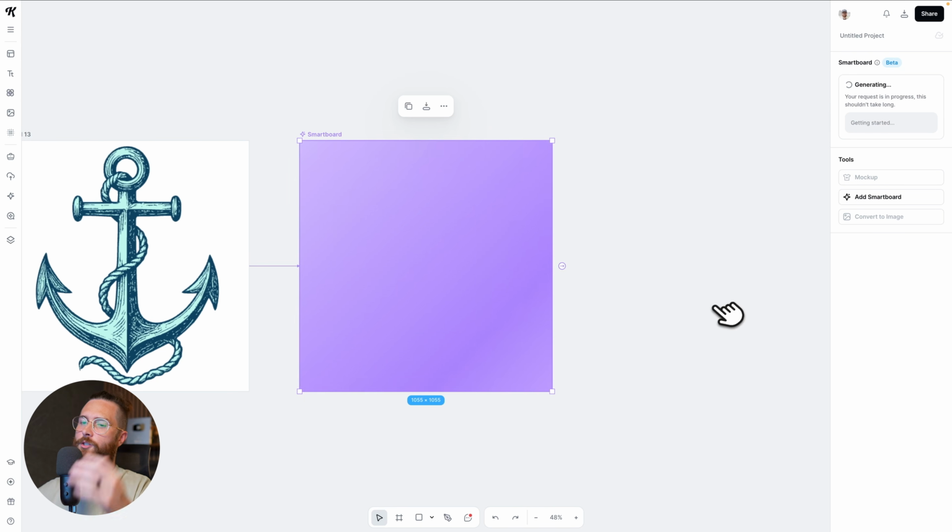All right, so we're going to generate that mock-up, and this is super helpful for things like branding imagery or getting proof of concept that you're going to show a client. So maybe you're working on merchandise, maybe you're working on branding design, you want to see what it looks like on a hat, t-shirt presentation, billboard, phone, whatever it is. You can use Kittl Flows to generate those mock-ups exactly how you want them in the exact style you want them, and then you can keep iterating on them.